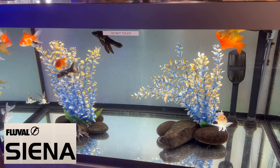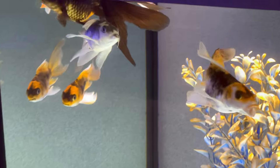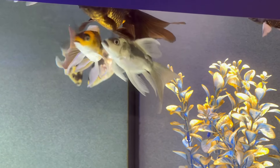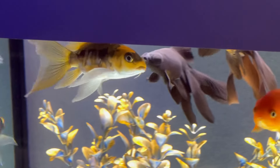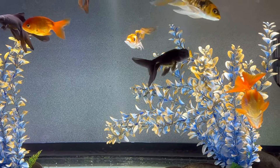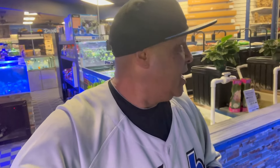We can't go anywhere without checking out the Fluval Sienna aquarium with the short body koi in here. Look at that — they've got the short body Mayan butterfly koi, the black and white and the black and yellow. I picked up a couple of these and have them in Tiki Falls. I've only seen the black and yellow one in Tiki Falls so I hope the black and white one is doing okay. As you can see, they have an aquarium full of these beautiful butterfly Mayan koi from Malaysia — so pretty.